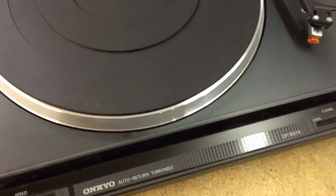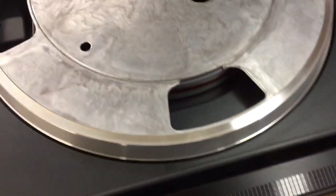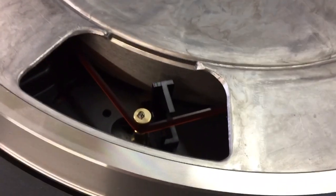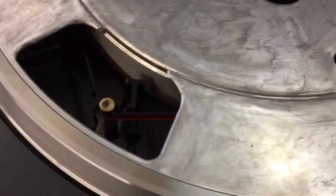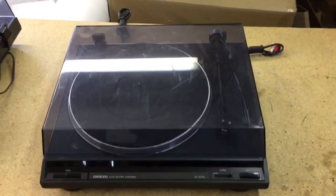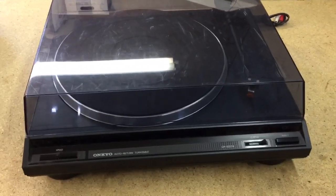This is an Ankyo turntable — not a very high-end turntable at all. Paid $5 for it at a garage sale. It's got typical scratches in the dust cover lid. You can tell the quality of a turntable by how heavy the platter is — this is a lightweight platter. It's belt drive; you can check these by taking the rubber platter mat off and seeing if the belt is intact. Usually the belts disintegrate over time into a gooey mess you have to clean with alcohol. Normally I don't like selling turntables that won't net me over $100, as they're somewhat of a hassle to pack, but this one won't be too bad, and it sold for $80.